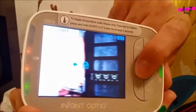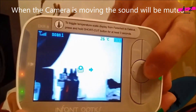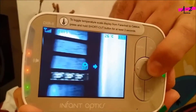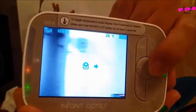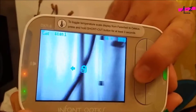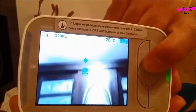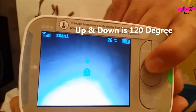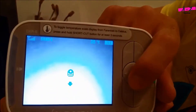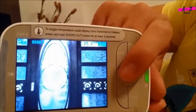What's very impressive is the camera range — it moves like this. The range is very good: left and right is 170 degrees, and up and down is 270 degrees. You can see it goes all the way up and down. When the camera is moving it makes no noise — it's very quiet, so it doesn't disturb the baby or wake them up.